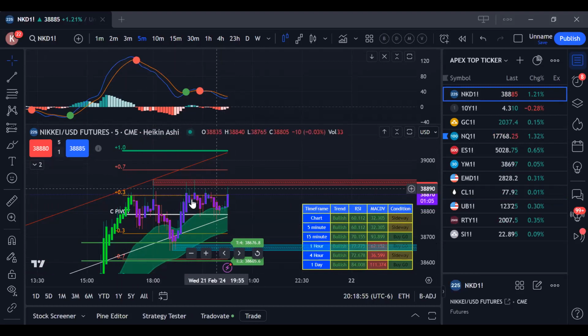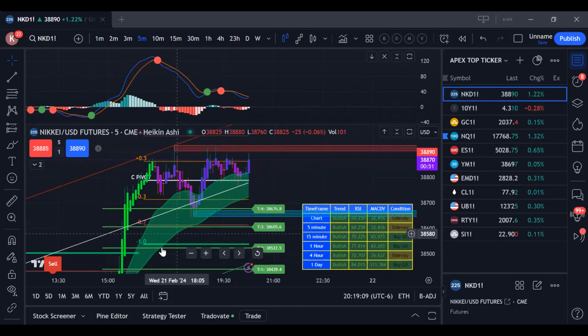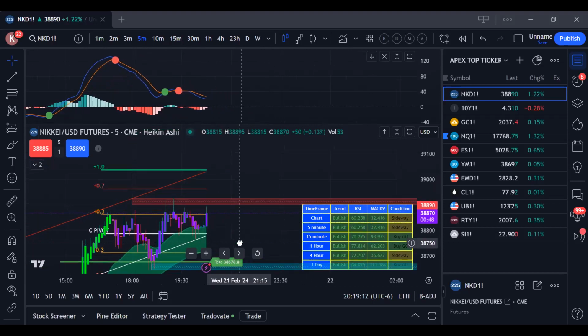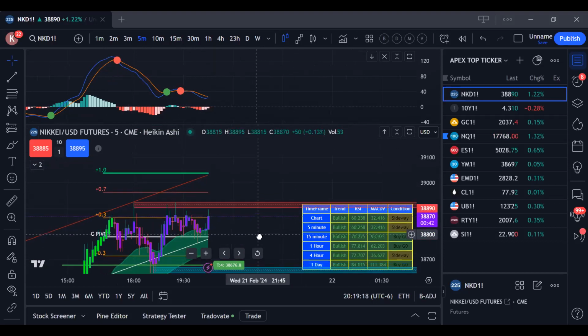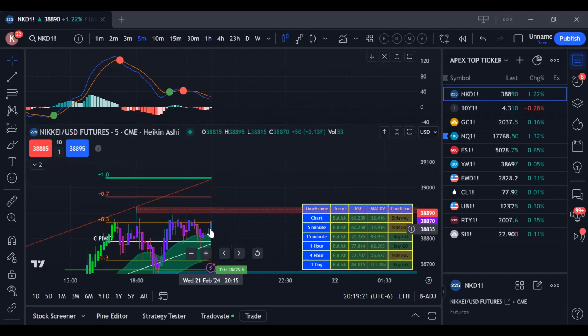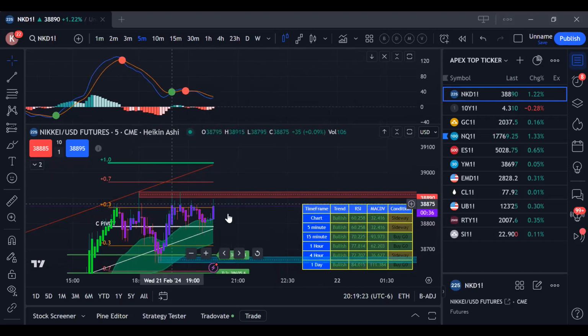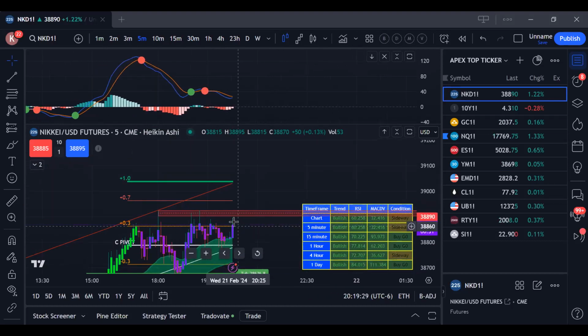If it is above the pivot, it may go all the way to 0.3 or 0.7 or 1.0. So you have bullish, right? The overall trend is bullish. Your entire RSI is green. Your MACD is green. Your cloud is green. But here you have a sell signal, here you have a resistance. But there is a high possibility for price to go up, right? Because you have lot of buyers, lot of bullish momentum. So if it goes above this one, then this resistance will go away. Then the price can go all the way to the top.